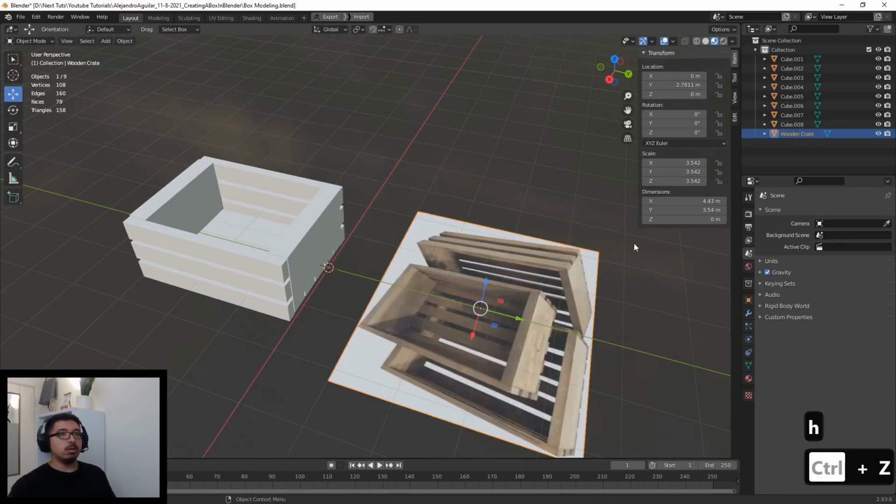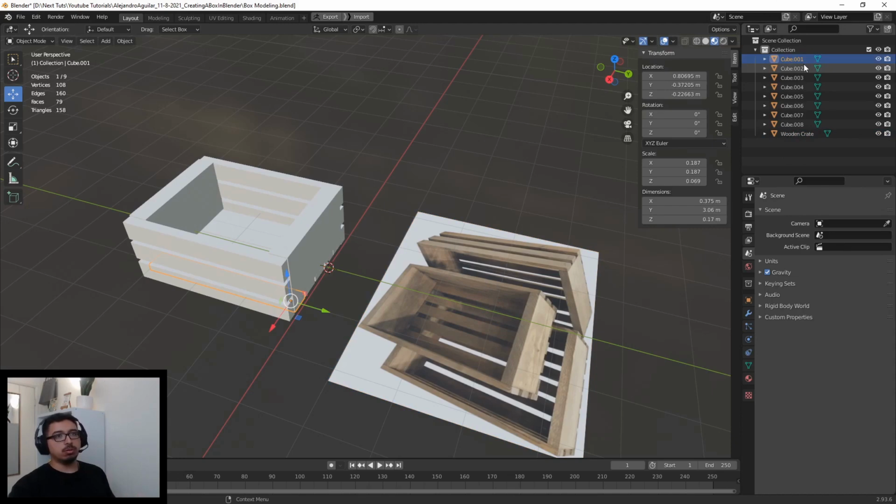Or we can come over here to this outliner. The outliner just displays every single thing you have within the scene. If you know you have an object but you can't see it and you don't know where it is, chances are you'll find it within this outliner. You just make sure that you don't have what I have here, like cube 001 all the way to cube 008, if you're trying to find something.